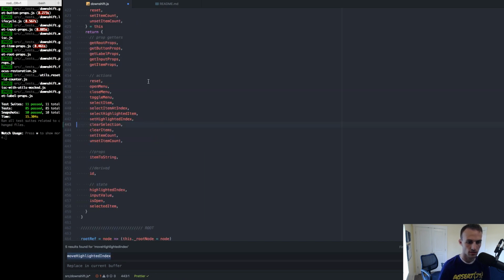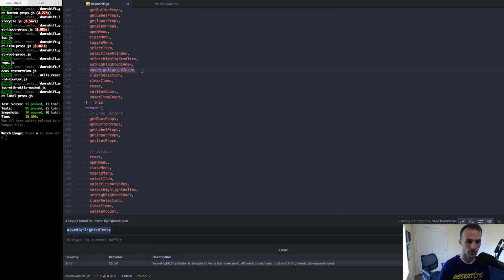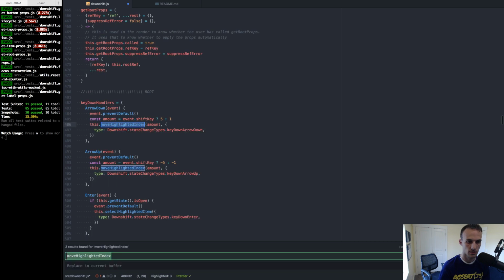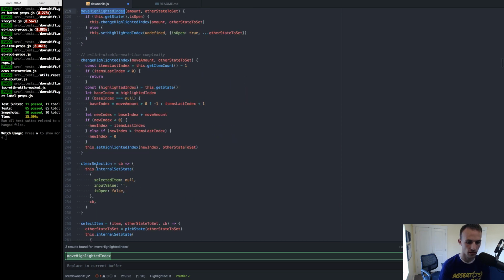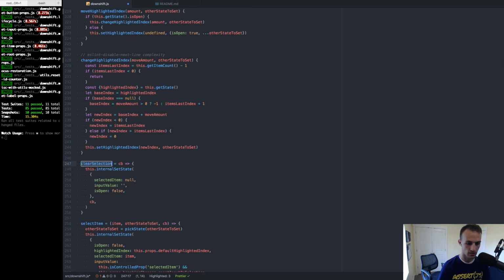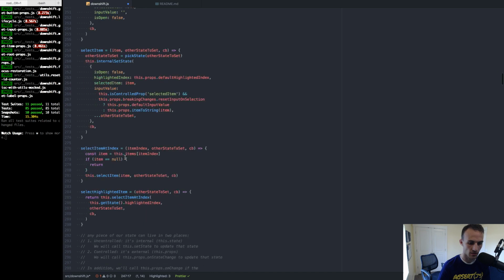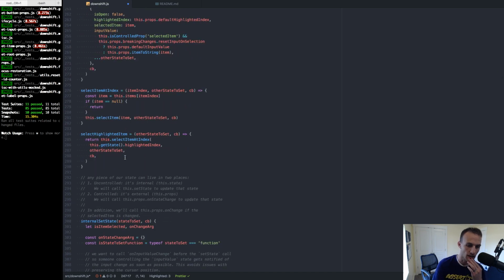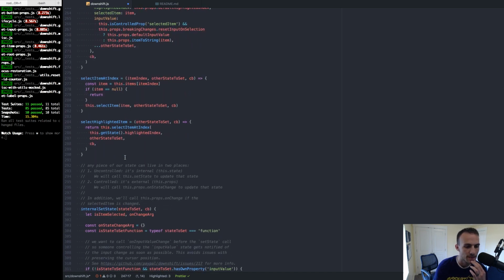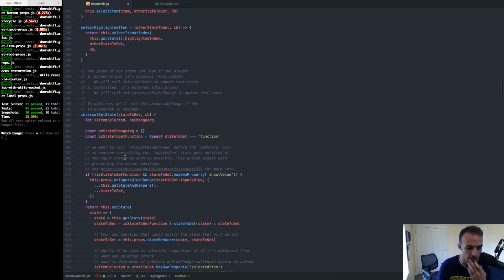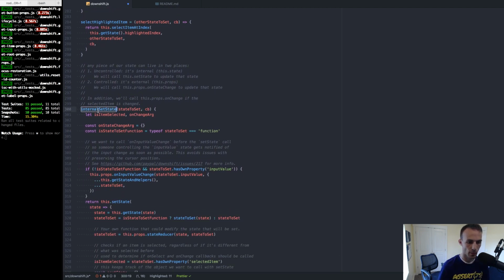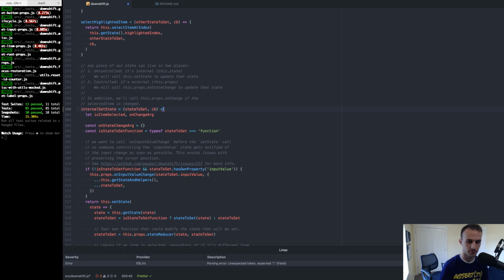So we can get rid of this, get rid of that, because it's only called from this dot, so that should be fine. Clear selection is definitely exposed. We want it. Select item and index, select highlighted item, internal set state. We are going to externalize this one.